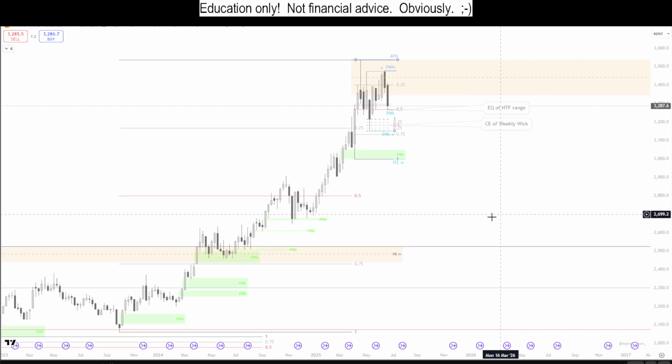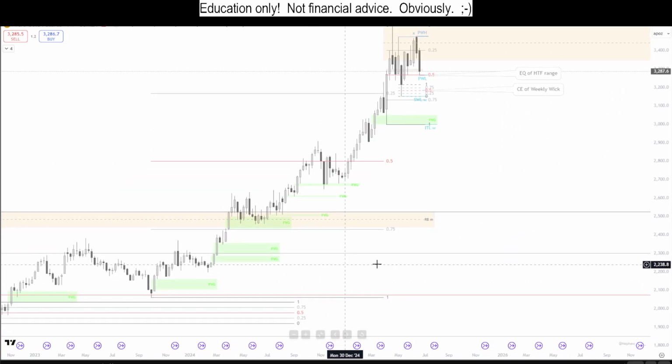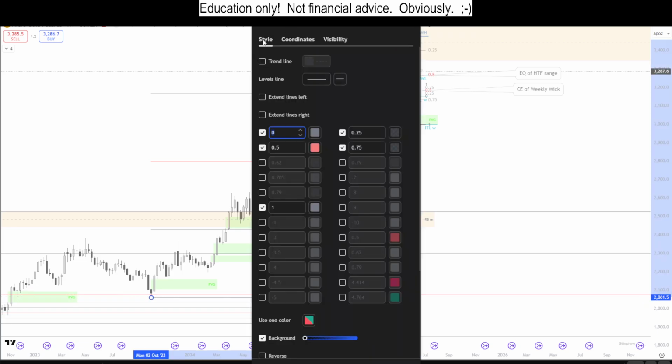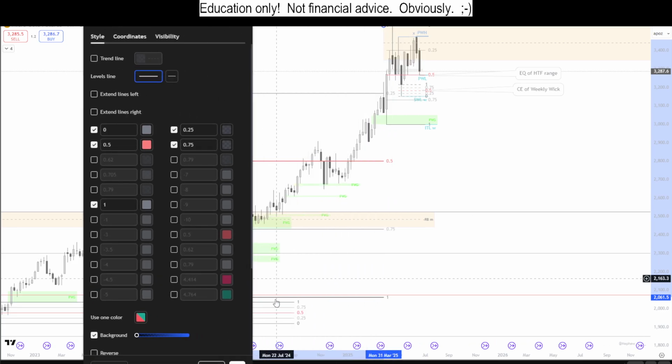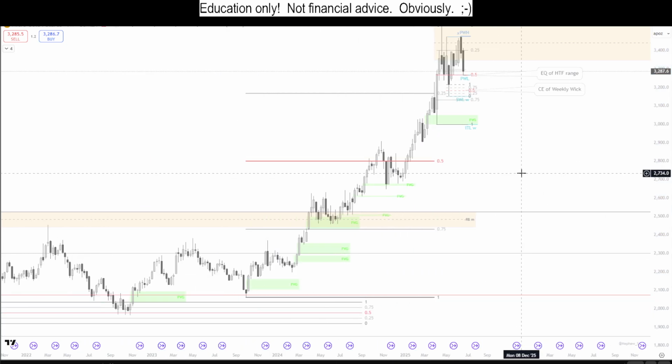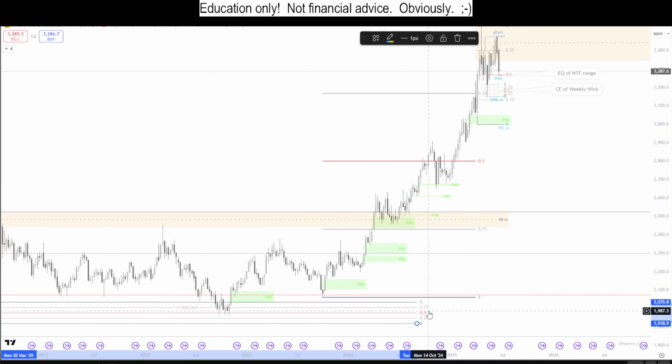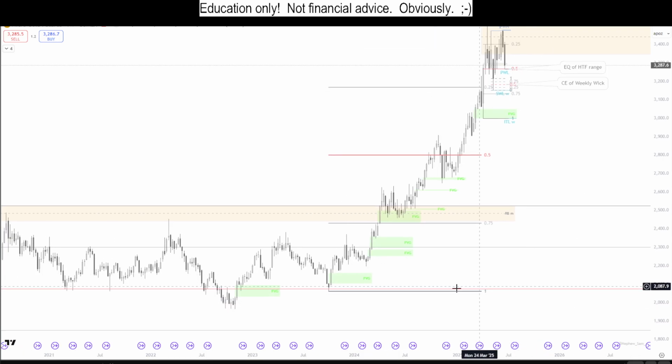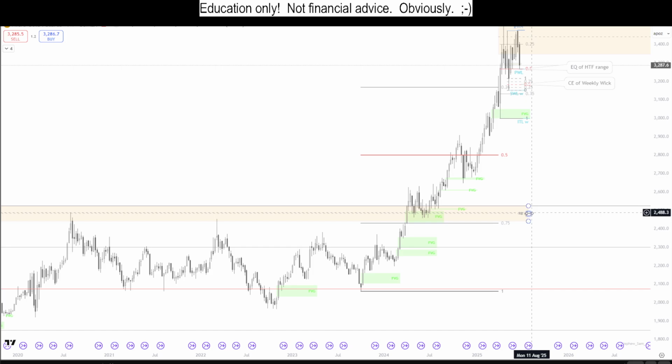Okay, on the weekly candle. So again, the main thing that we're looking at is this range here, right? This is what I want to focus on. I'm going to make that a little bit thicker so that we could see more clearly. And I'm going to take this off for now, just to neaten some things up. I'm going to take this old rejection block off.